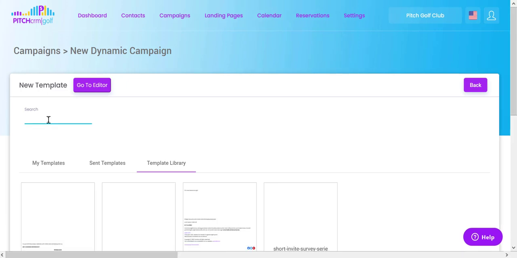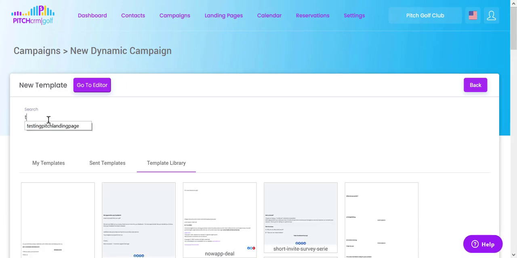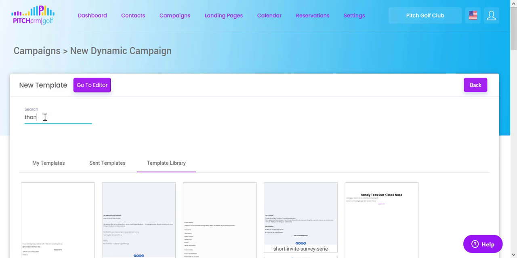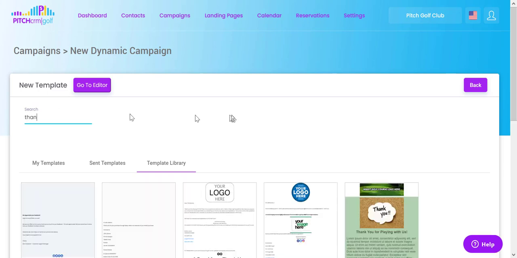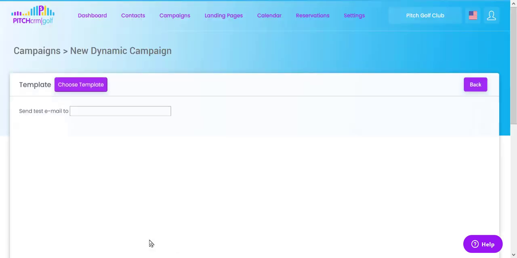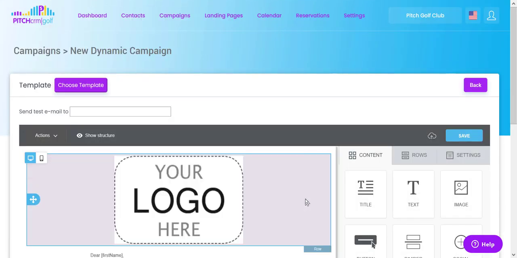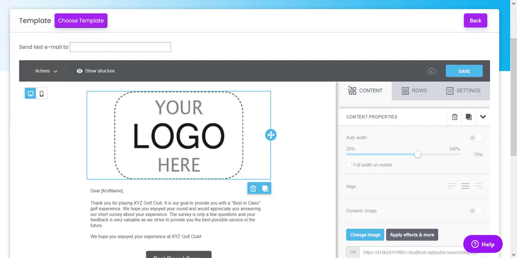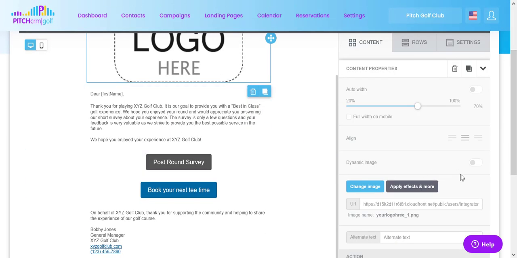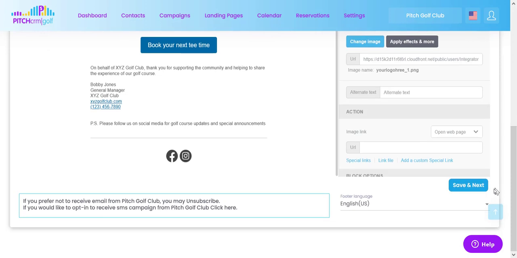For this campaign, we will just search the template library for our day after thank you. So I can choose that template from the library, and then you can come in and change the images and the text, just to customize it for your golf course.